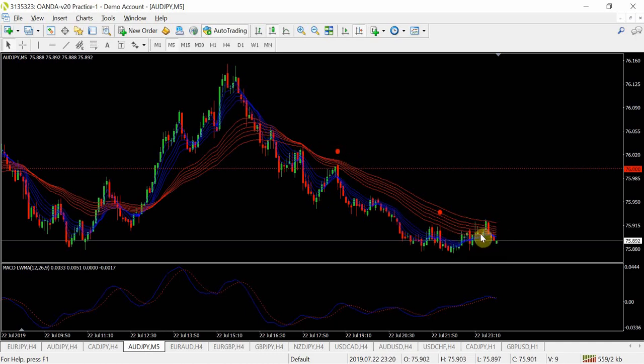The second thing I would bear in mind here is it's in the middle of nowhere, you could argue. Because I prefer not to set support and resistance subjectively with lines, I'm more of a fan of just using round numbers. In my view, if price is not anywhere near a round number where I'm looking to get in, I think it's in quote unquote no man's land. So again, I'm not there.